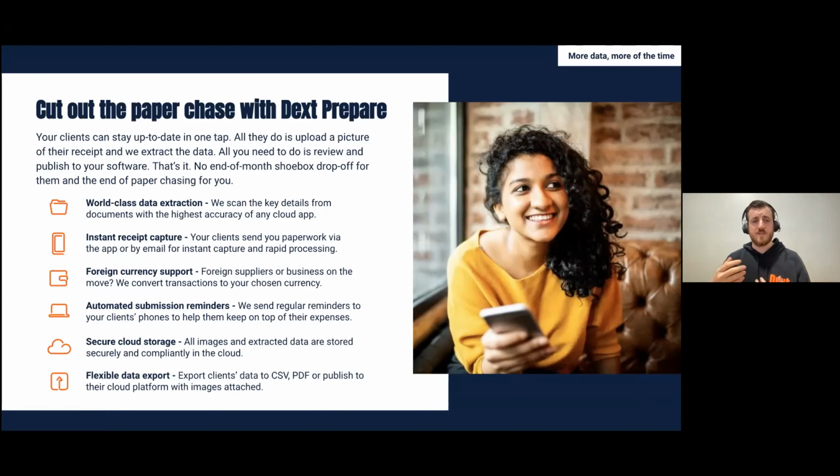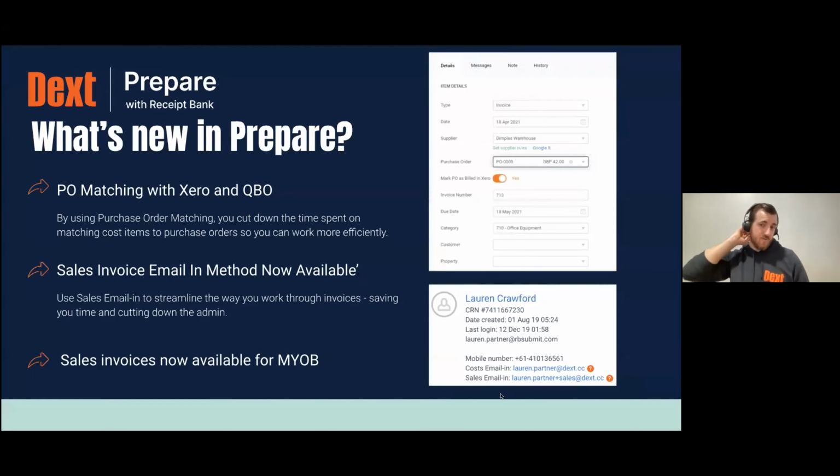user friendly. So things like the mobile app for users, because quite frankly, I think all of us know clients aren't necessarily keen to spend a lot of time getting you information if they don't see the value in getting it to you. So we wanted to make a user interface that was really beautiful, really easy for them to use. So obviously that's the mobile app, and we'll have a look at some of that in a moment. And then cloud storage, basically a raft of making it easy to get that information in and get it into the general ledger. So some quick updates on the Prepare side before we jump into that product.